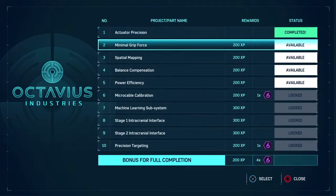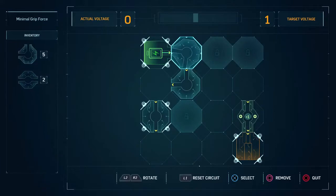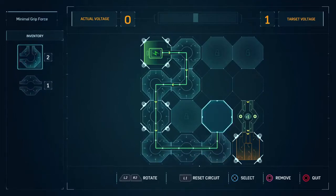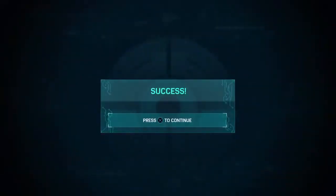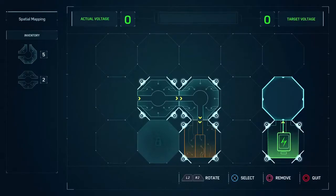Super smooth response. See if we can tune the prosthetic's grip force. Go. That's better. Should avoid bone-crushing handshakes at least. Interesting. Doc's hardwiring in a basic spatial mapping system.